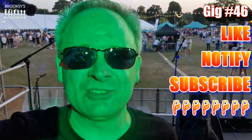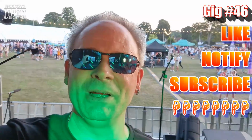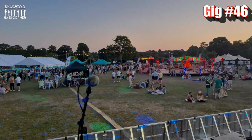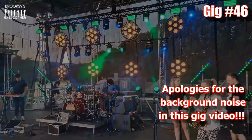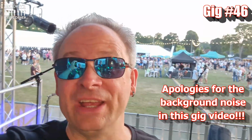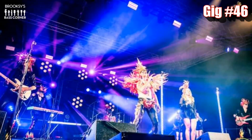Gig number 46, I think, on the bass string experiment series, here at the Oxted Festival in Surrey, here in the UK. There's people over there. So I've got the Status Empathy in the gig bag down there, ready to go shortly. Just setting up, getting changed. Comes the mad trumpet player, and yeah, gig number 46.